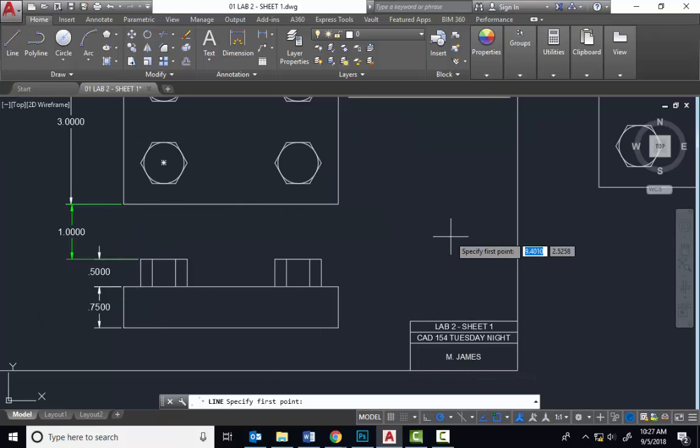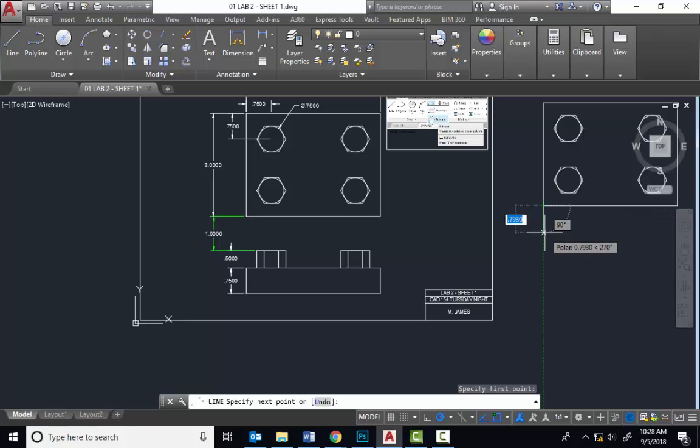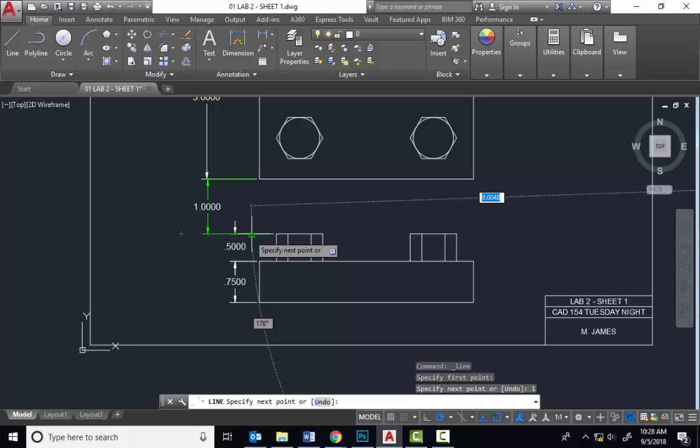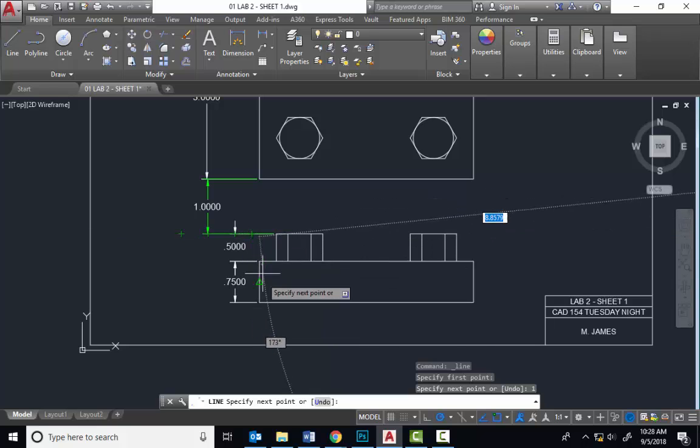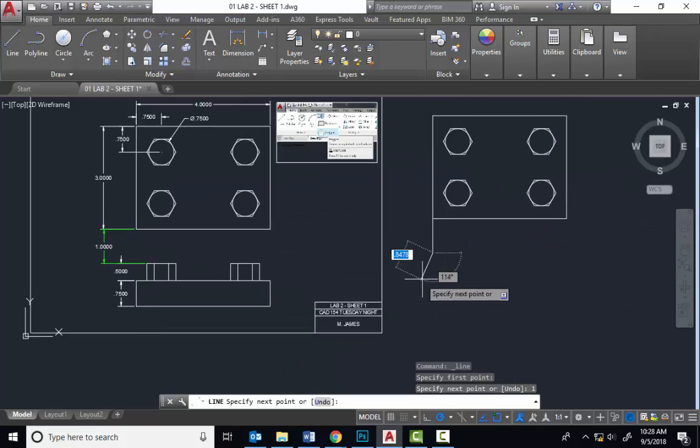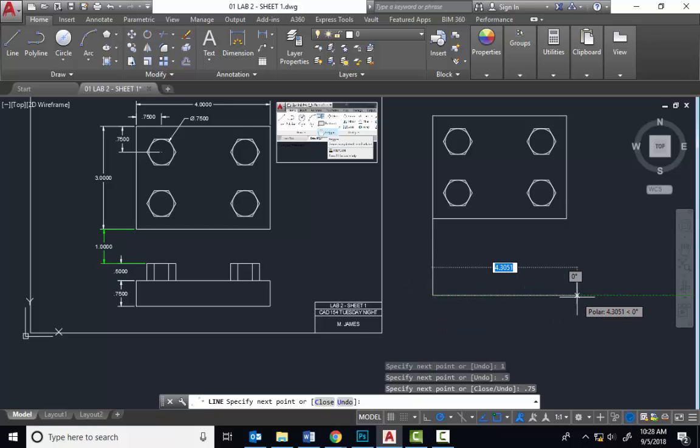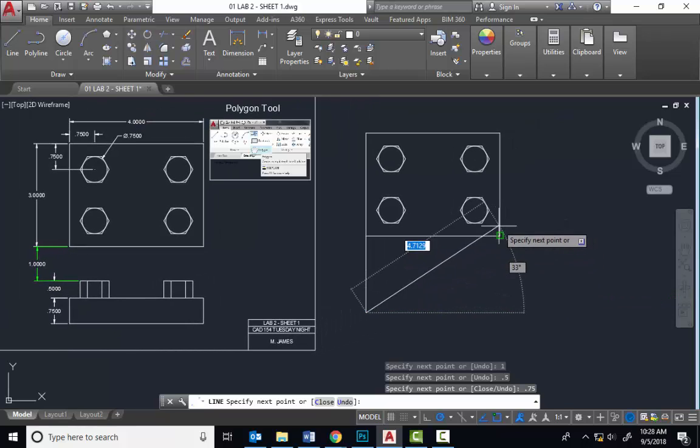So I'm going to go with the line tool. I'm going to come down 1 inch, 1 and enter. And then what I'm going to do is I'm going to come down 0.5 and then 0.75. So watch. This is a little tricky. I'm going to come down 0.5 and enter, and come down, move my mouse more, 0.75 and enter, and I'm going to go the whole way over, which we know it matches with the top.